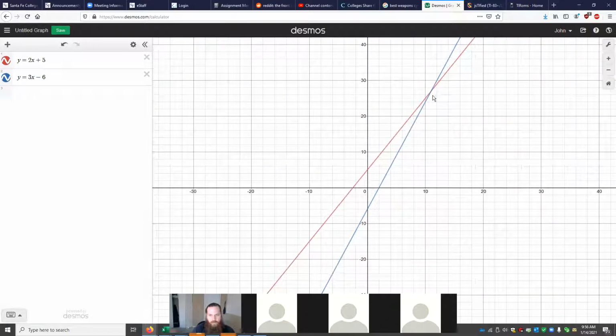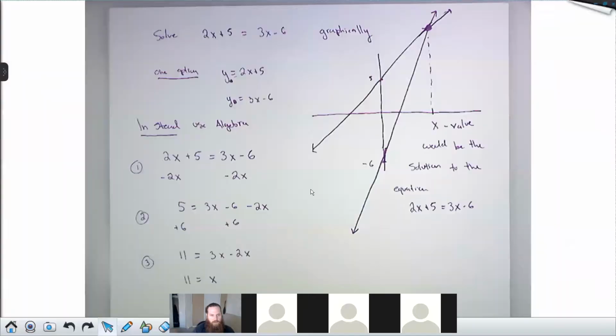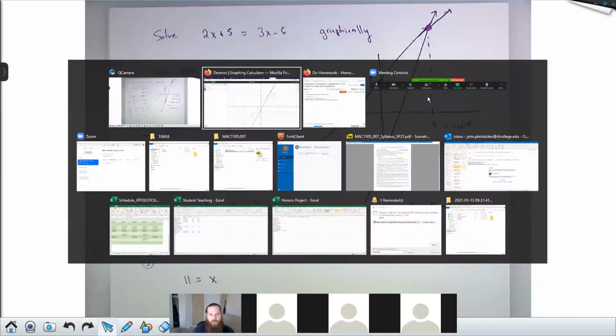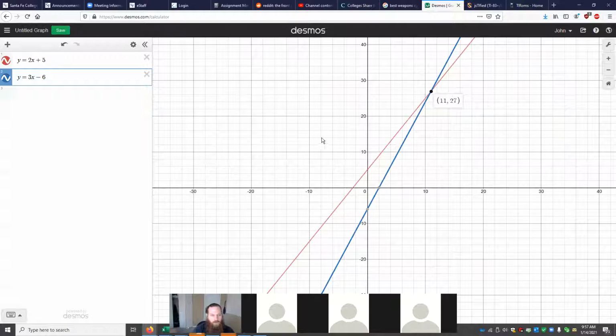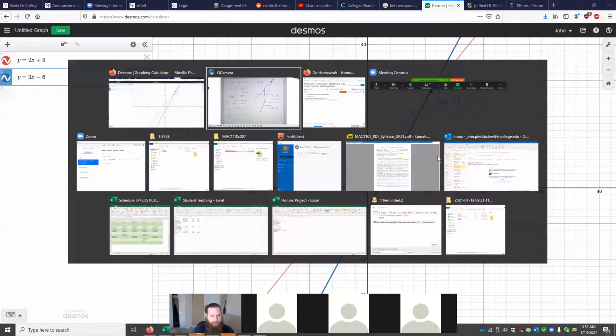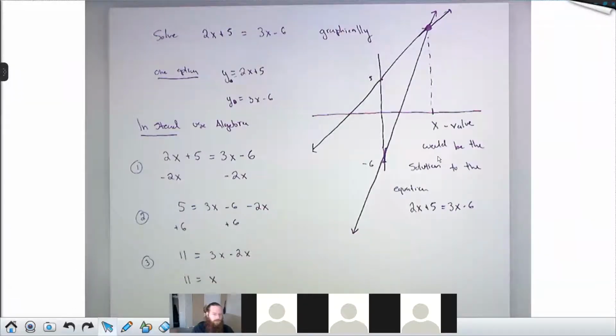So if I was given a really nice graph from which I could see the intersection point clearly, the x value of that intersection point is my solution. And you see the picture looks just like the one we drew. But from our picture, it's not so easy to read off the x value of that intersection point. It depends on the quality of the graph you have to work with. Any questions on any of these examples we've done so far?